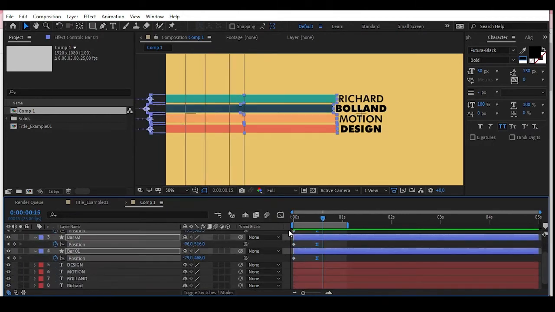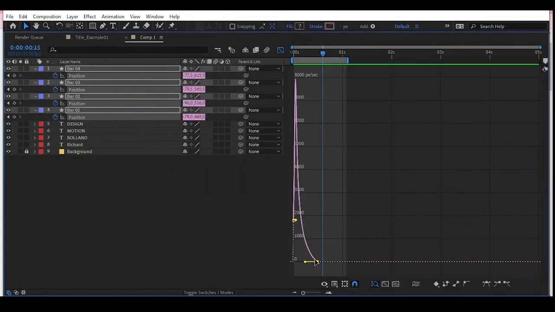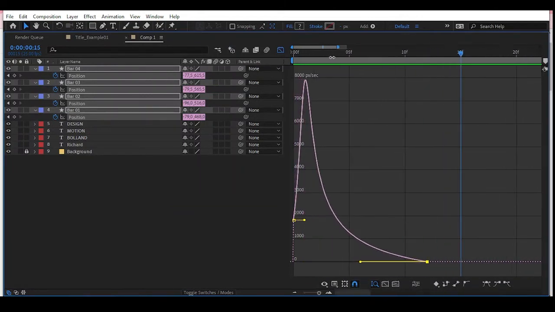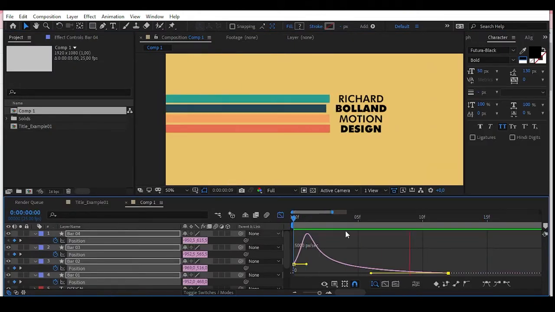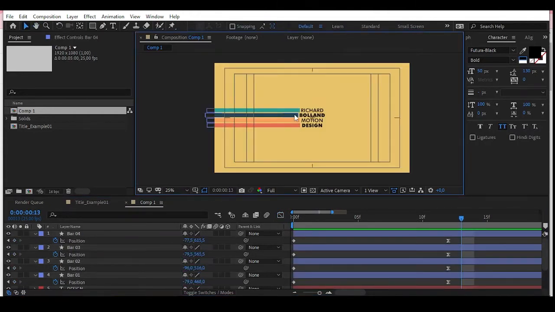To go back into the graph editor and show you guys again, this is what the keyframes are doing. I don't know how much you can see because I'm sure the frame rate's not amazing, but you can see that they come to a stop a lot more gradually. So that's looking pretty good.